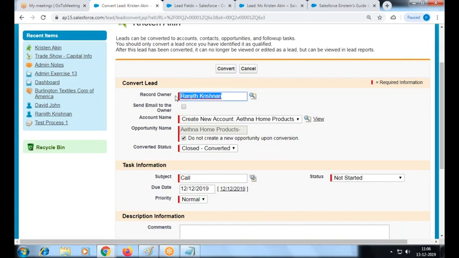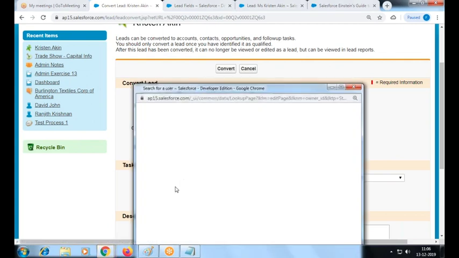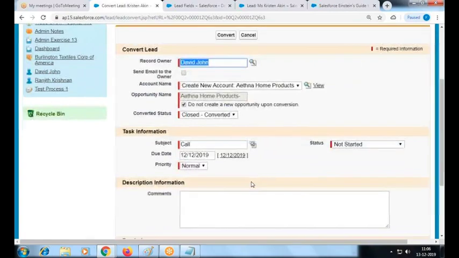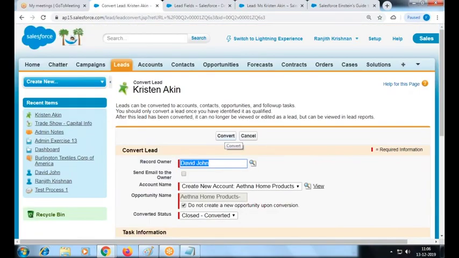Sometimes you will assign it to some other people also. In that case, I will assign a task to that person, saying some customer record is created under your ownership, so you are the person responsible to work with this customer. Just call them and thank them, or just check with them. What is the next step? Some reminder I'm going to assign. So I click convert. What will happen?